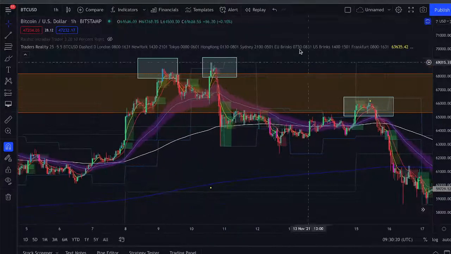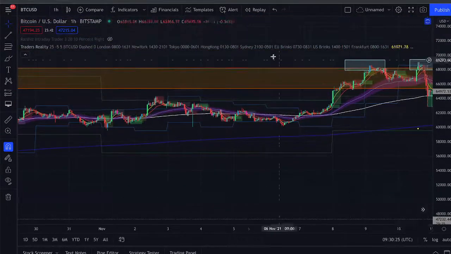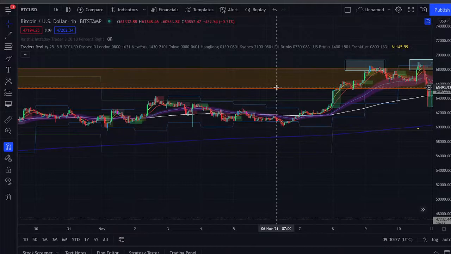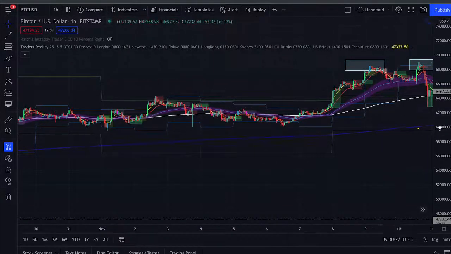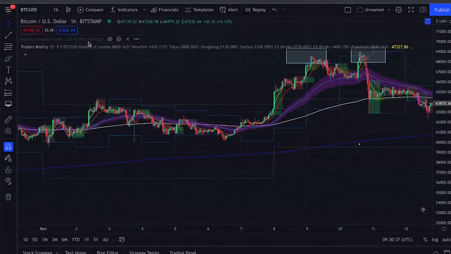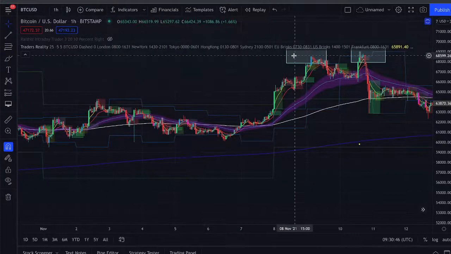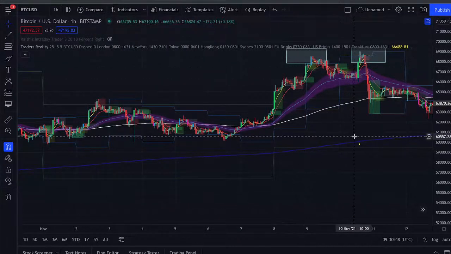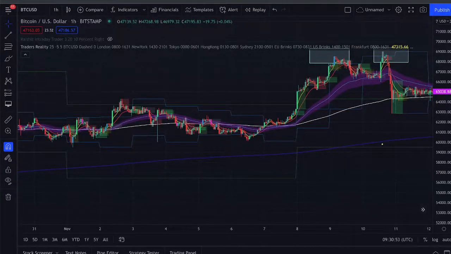Let me start this lesson for you now. So this is where we get started. Everyone get ready, dial in, focus. I hope you are all ready. For anyone who's just joined, we need to make sure that we are on TradingView. We've got the Traders Reality indicators, which can be found at your indicator part. Click there, type in Traders Reality, Infernex, that's the creator of the indicators, and then you go from there. Add them in, they'll load up.